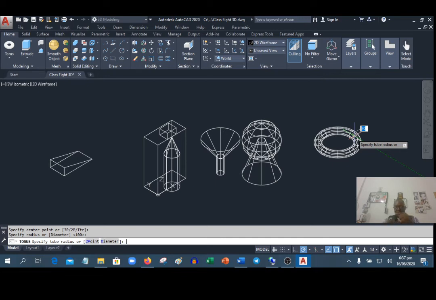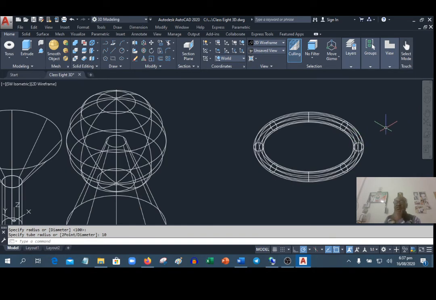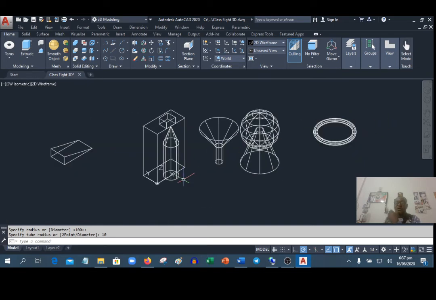The next one now is the tube radius. So this tube radius, I'm going to put 10. For this, you can also edit by property, right? We can go and practice all that, editing by property also. So those are the primitives that we have drawn.